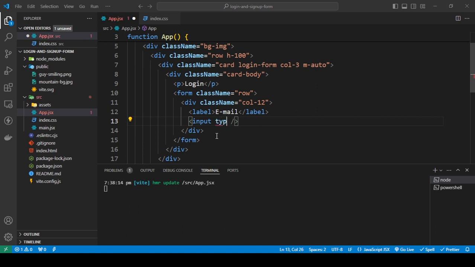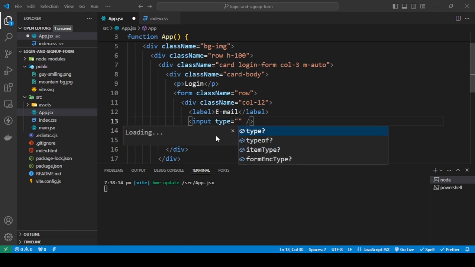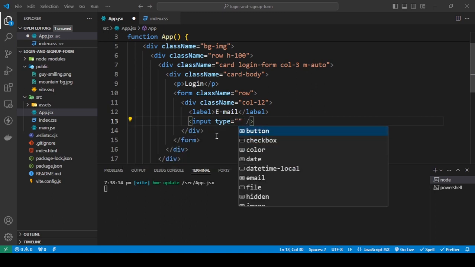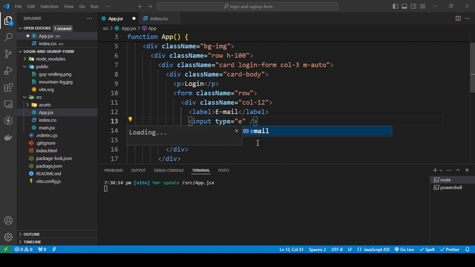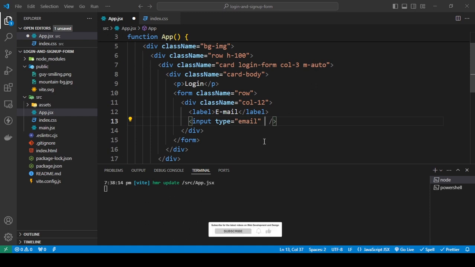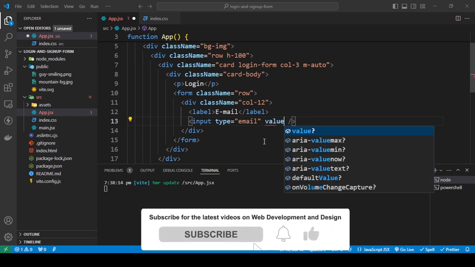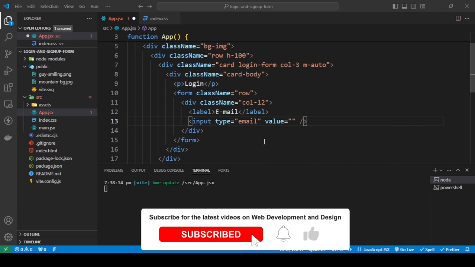So type is equal to, and since this is an email, I'm going to use email. Okay, and if you want, or your input field requires it, you can add a placeholder. So a value is something you also can add.